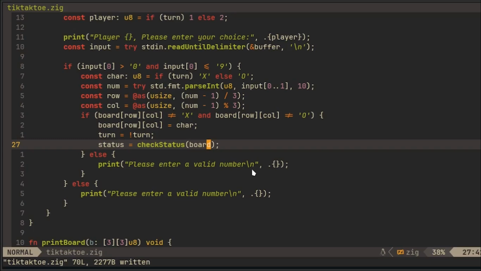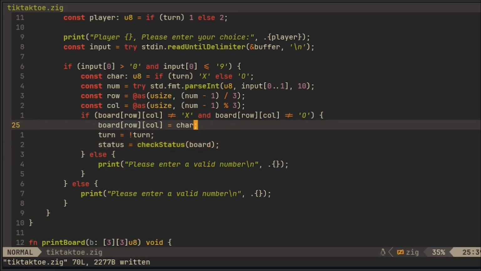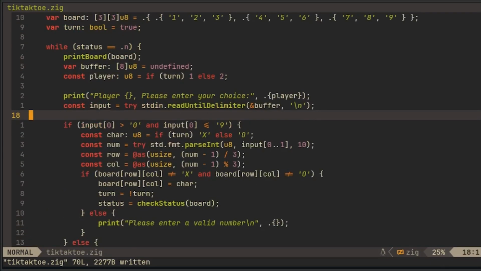Okay, so now I added one line here. I'm going to store the status of the game in the variable status, which gets updated with this function check status. And this check status will get the board as the argument.